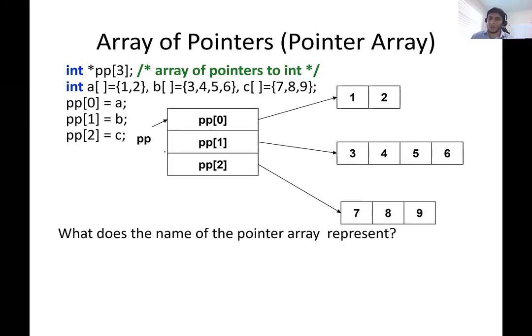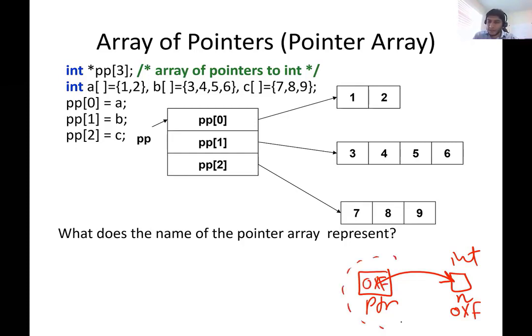What is the main idea behind double pointers? First, we know that a pointer is holding an address to another variable. So if I define an int variable called n, and this is a pointer of type int, then this is the address of n, and I'm going to hold the address here, right? But we know also that the pointer itself is a variable on its own. It has the value of an address, but it is still a variable, which means I can define another pointer, pointer 2, that just holds the address of this pointer. And in this case, I can call it a double pointer, correct?